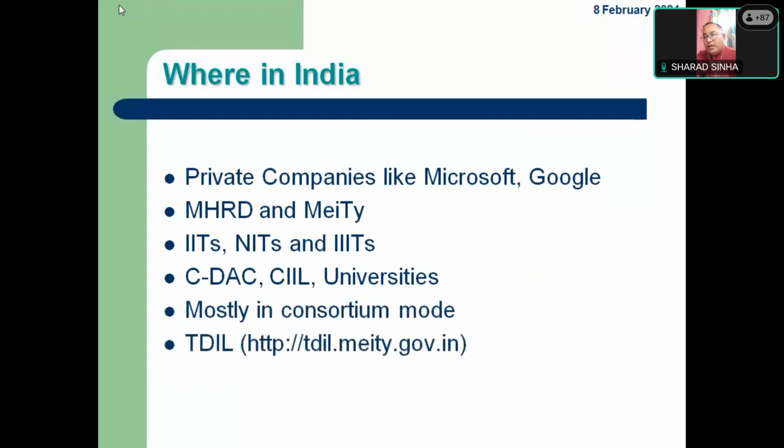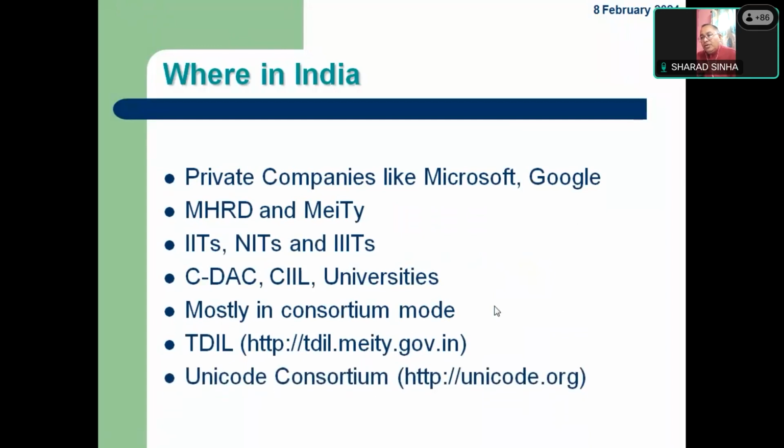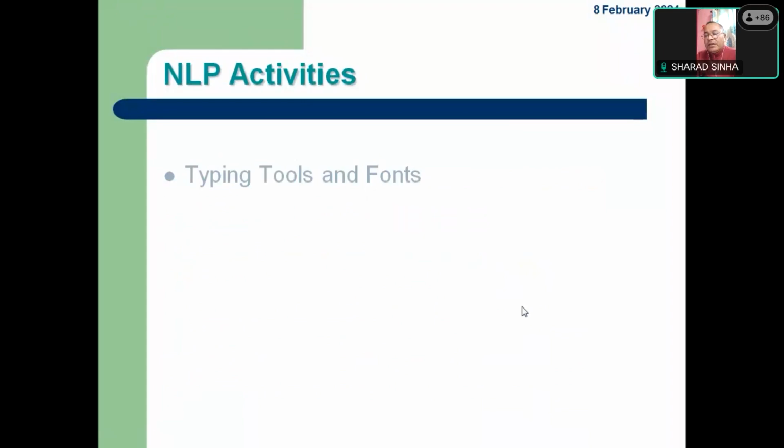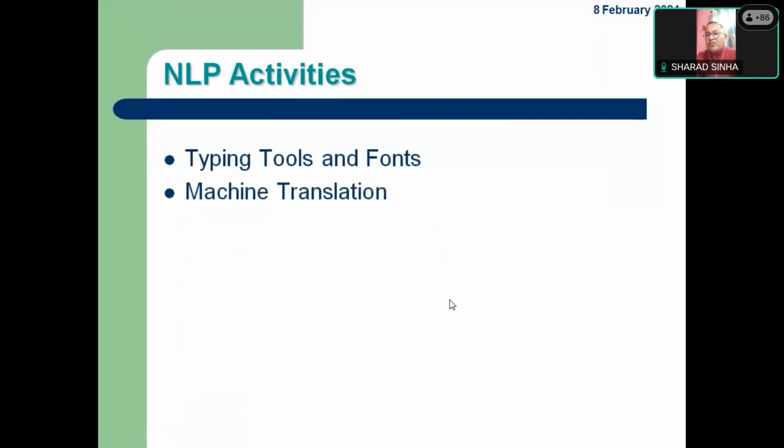This is one of the bodies of the Ministry of Electronics and Information Technology. You can hook to this and view a lot of resources which are free to use, and you can also know about whatever is going on in India about Indian languages through TDIL, Technology Development for Indian Languages. This is under the Ministry of Information Technology. You can also hook to the Unicode Consortium, as I've already told you, unicode.org, and learn a lot about these basic tasks. Activities include designing typing tools and fonts, which are almost outdated now.